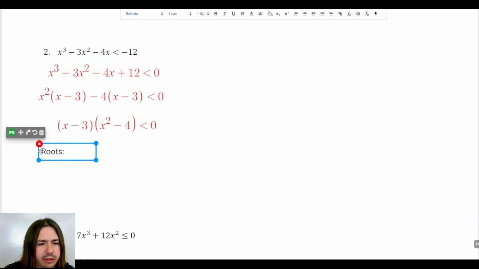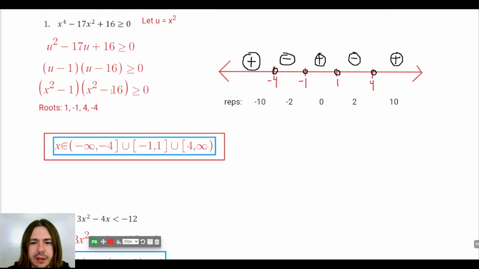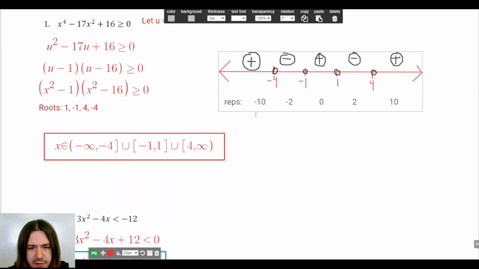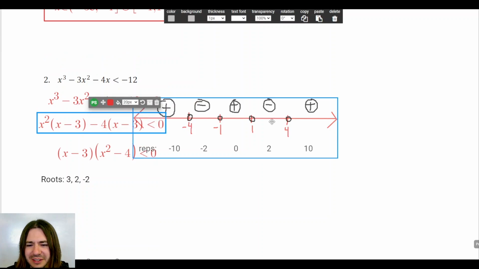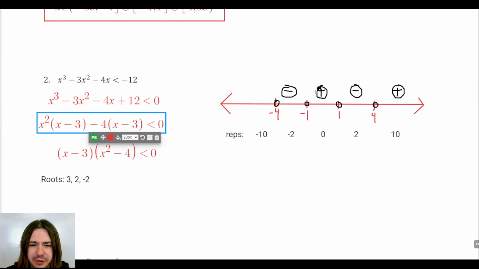So my roots are going to be at 3, and then let's see here, square root of 4 is 2, so plus or minus 2. So now I'm going to create another little number line, kind of like this one, so that I don't have to redraw everything. I'm just going to steal this number line. I'll change the values to be what I need them to be. So let's delete. I don't know if I'm really going to save much time by doing it that way. But let's get rid of all this. We can get rid of one of these because we only have 3 roots here.